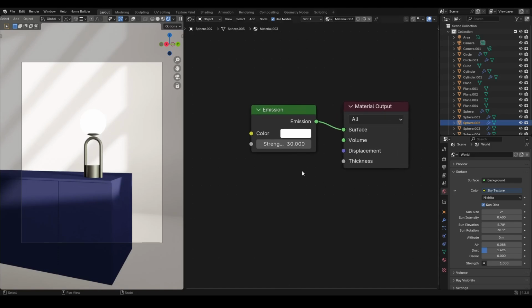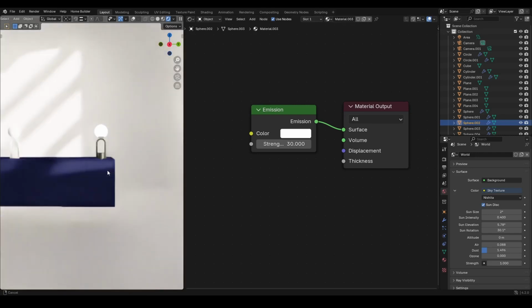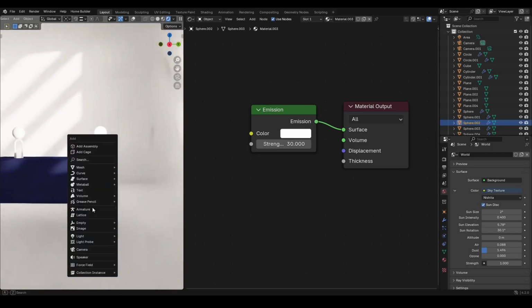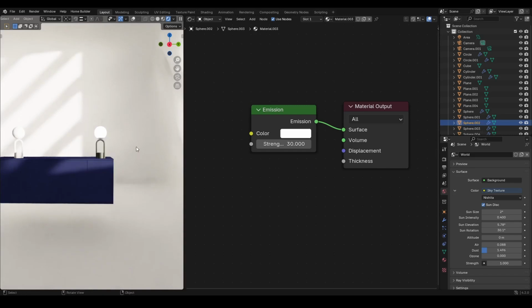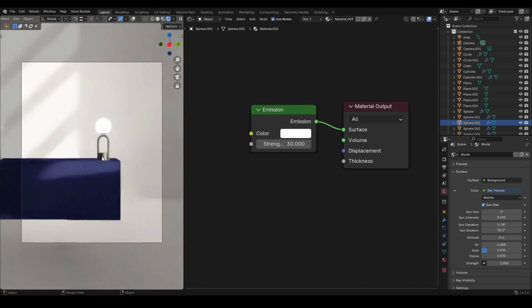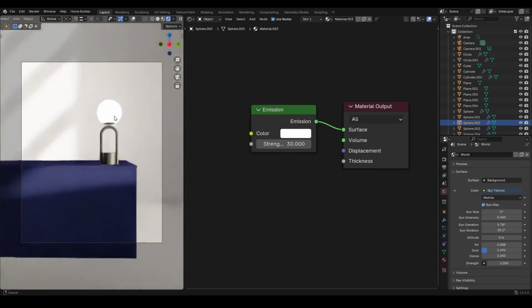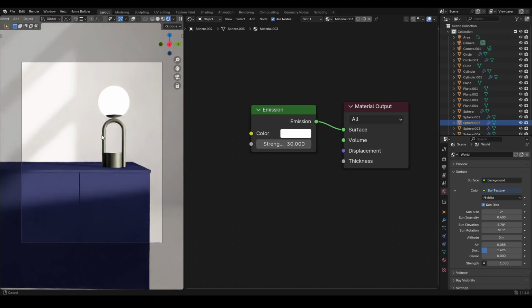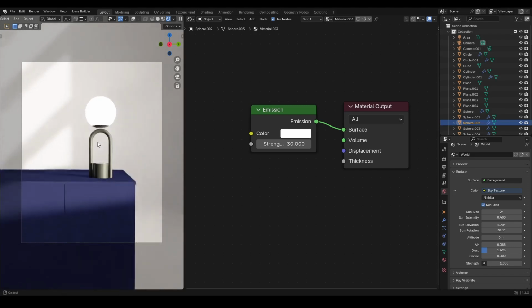So this is from this part. Then for the rendering, we add a camera, and if you want to light your camera, you can hold Ctrl Alt and numpad 0. By selecting the camera, your camera will be lit from that angle. Okay.